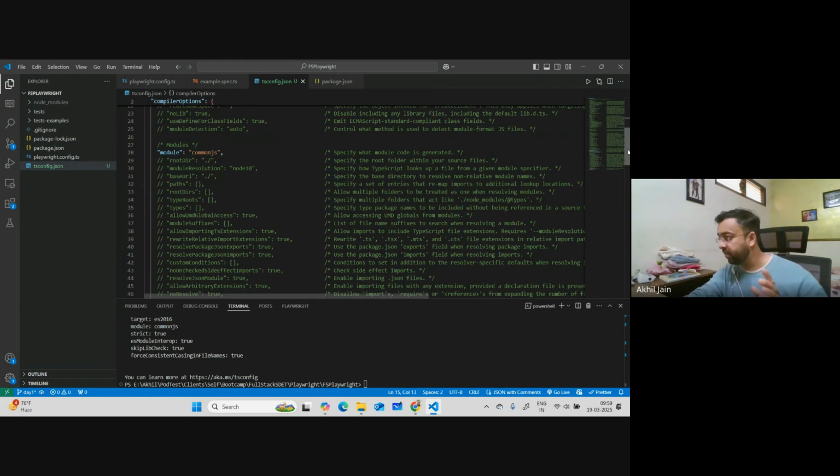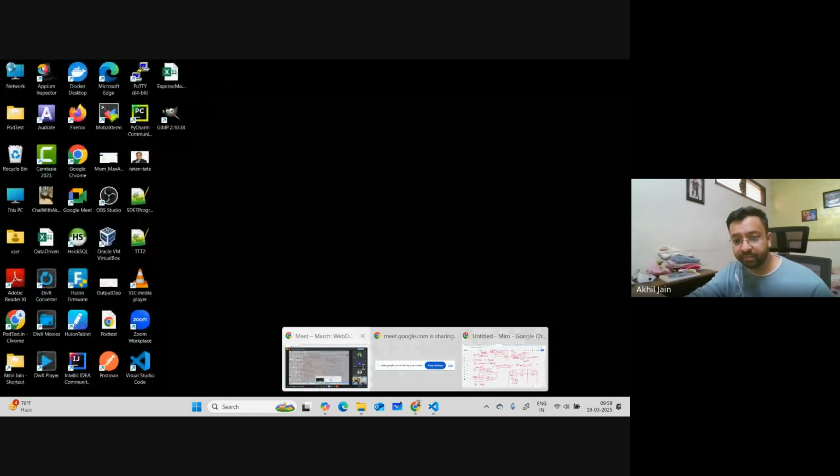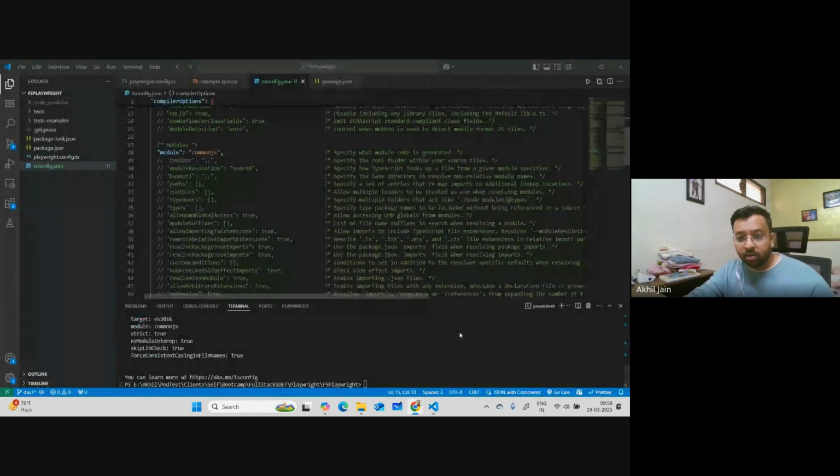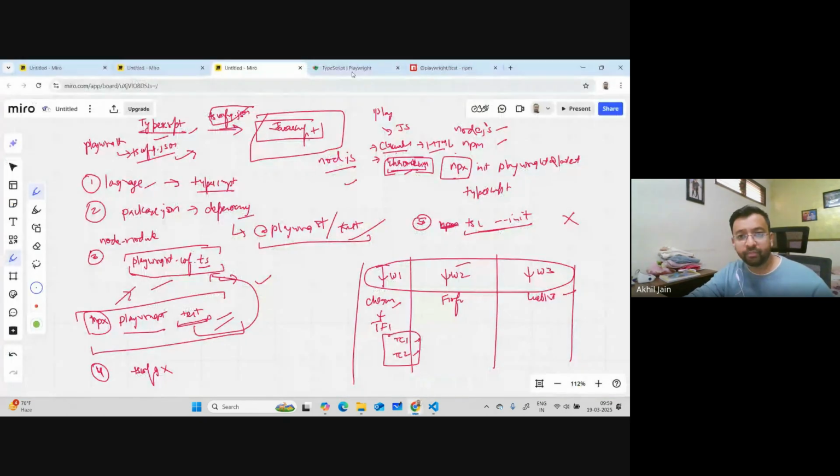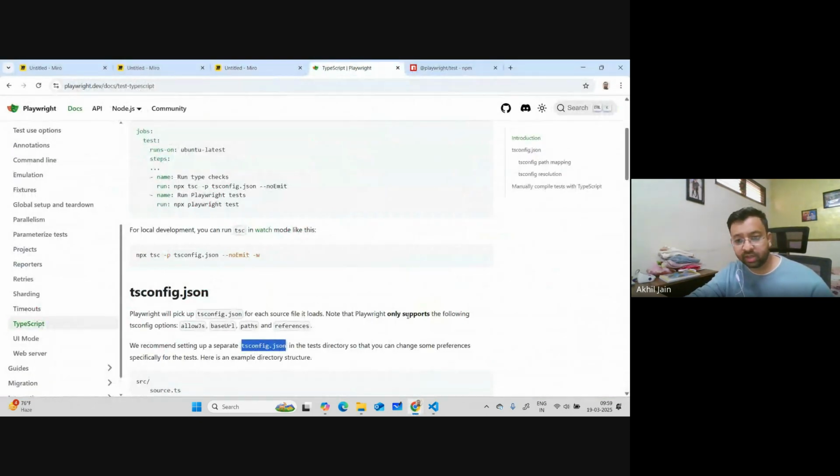None of it will take effect. Only 4 fields are allowed to be changed. What are those? These are these ones. Note that Playwright only supports the following tsconfig options: allowJs, baseUrl, paths, and references. If you set something else in your own tsconfig, it will have no impact.